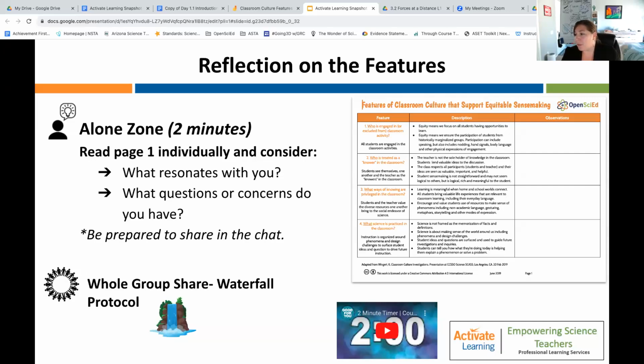Learning is meaningful when it connects to home and school life. You guys go through this amazing waterfall thread. This is amazing. All students bring background experiences that we can learn from. Yes. Student ideas are valued, examined, elevated, and used to fit. Oh, so we're looking at students as resources, these assets that come with them. And we're not having this deficit mindset. Students are coming to us with the ability to think and use their resources to make sense.